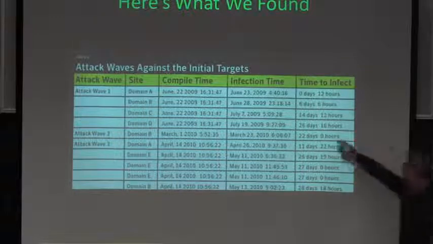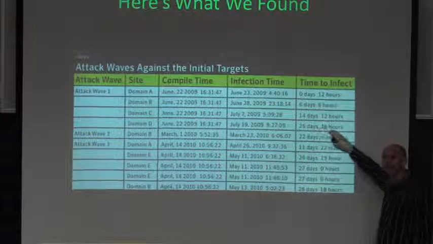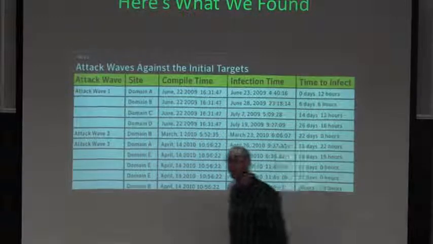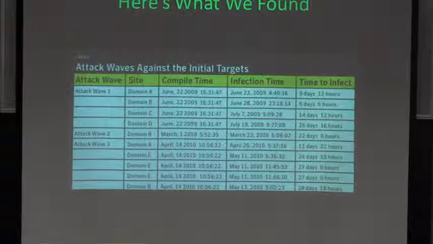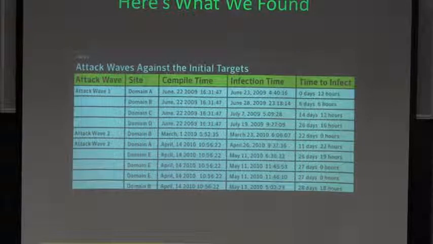In some cases, it took days before they released a copy of the software. Maybe they tested it first. Who knows why? And in fact, we know about 3 waves, or we knew about 3 waves initially. We now know there was a 4th wave that goes back as far as 2005. This is to 2009.